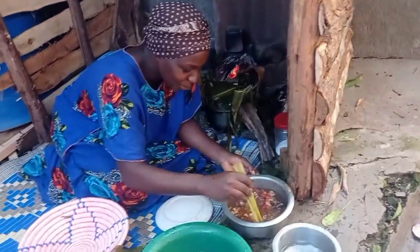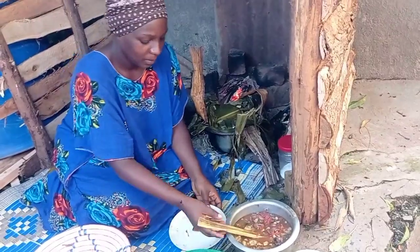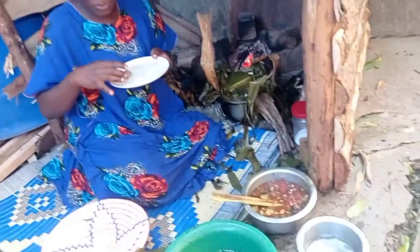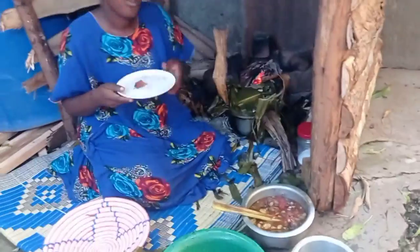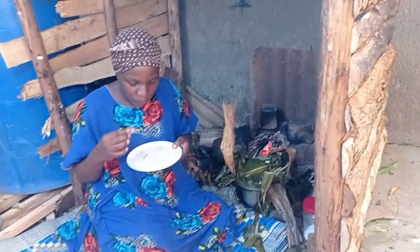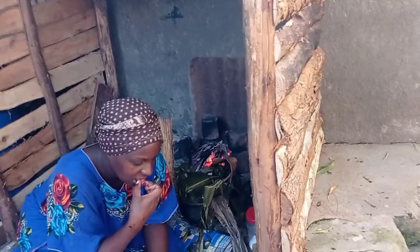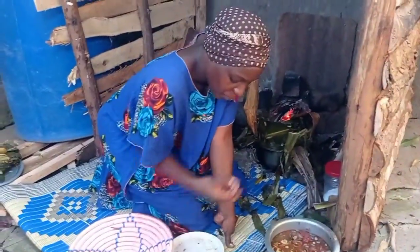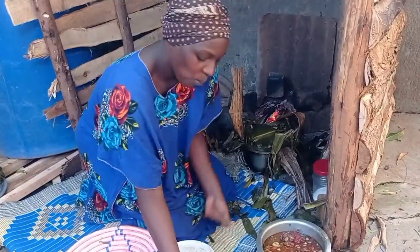Now, okay, guys, we are going to test whether the beef is ready. Soft. The person who is behind the camera, sorry. It can't stop there. Better if I serve. Maybe I should even taste the soup. Gladys. So soft, nice, delicious, yummy. Guys, come and taste this.